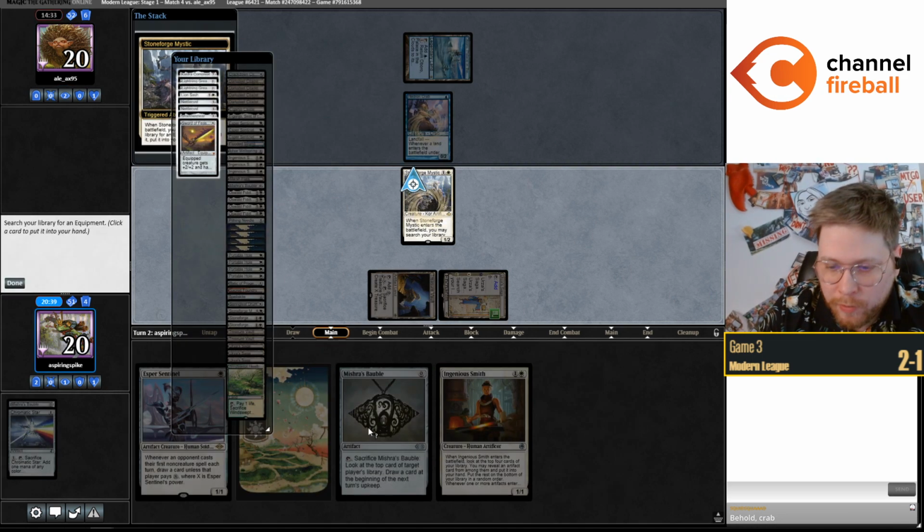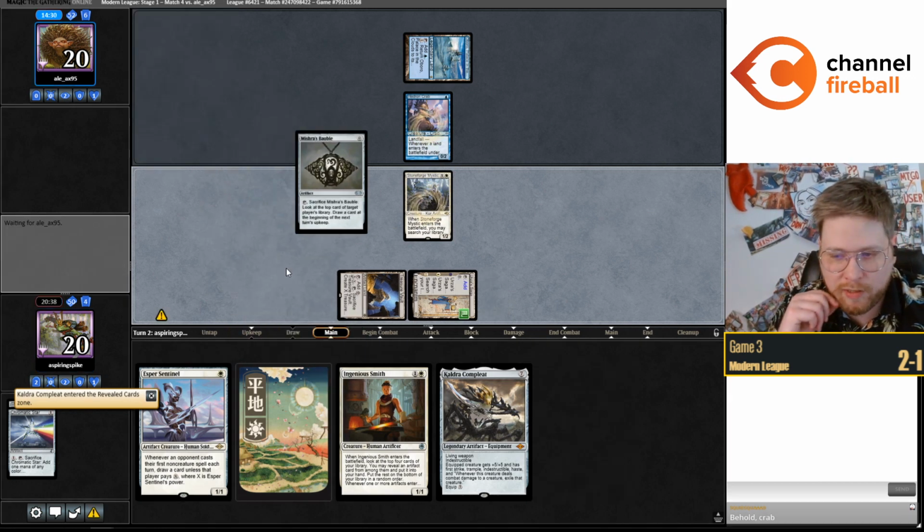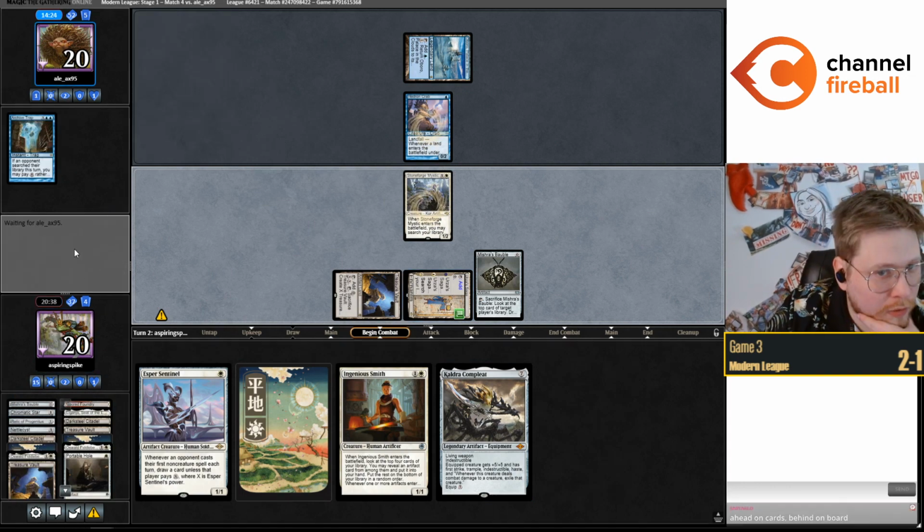Yeah, let's grab the Kaldra again. I know that we're kind of vulnerable to removal spells, but it's kind of fine, I think, if they use removal, since we just get to make a token next turn if they kill our Stoneforge Mystic. Another Archive Trap.